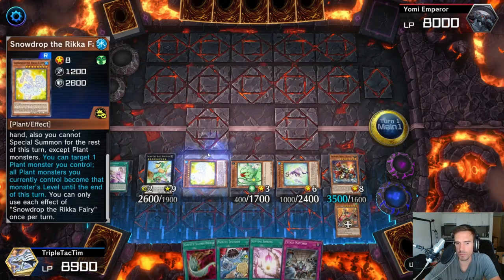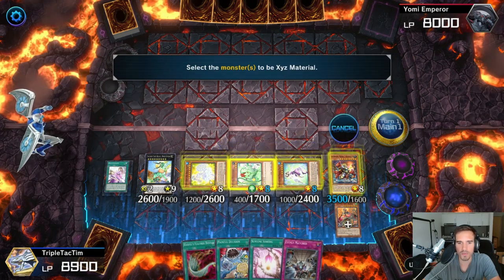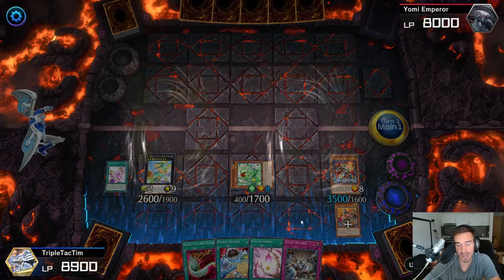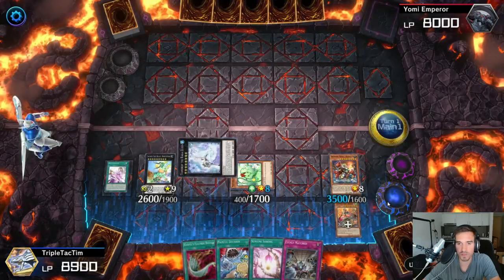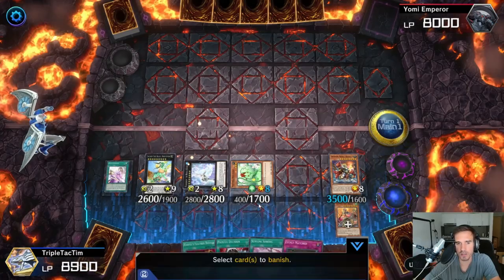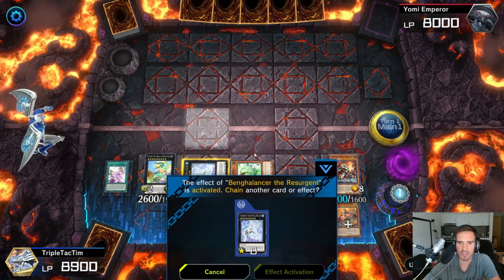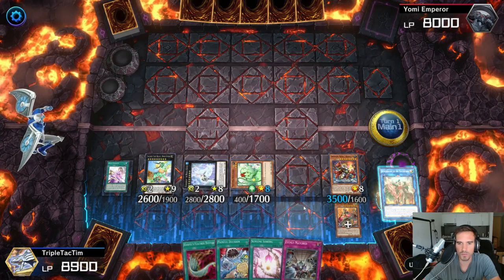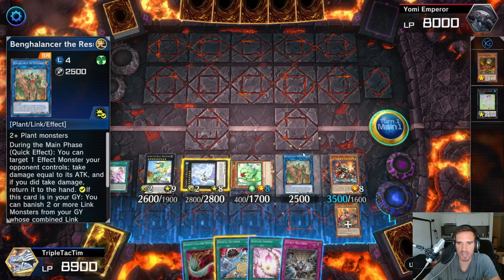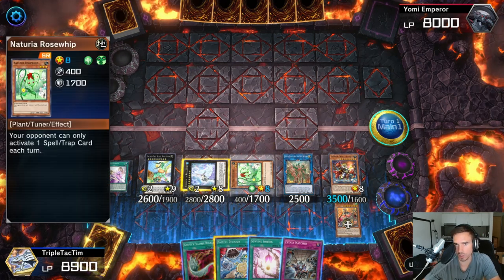So now we want to go to our end board. We activate Snowdrop the Rikka Fairy, targeting herself, so we have level 8 monsters. Now we make the queen here with the Mudan that we still have on the field because we have tributed the Bangalancer. And now the last thing that we need to do is resummon our Bangalancer from the graveyard by banishing this here. It doesn't really matter. So by banishing cards, and now we can... don't want to activate this. Okay, and as you can see right now, we have this one on the field, the Bangalancer, and the King Regulus. So same as last time, but we have a Rose Whip in addition on the field.